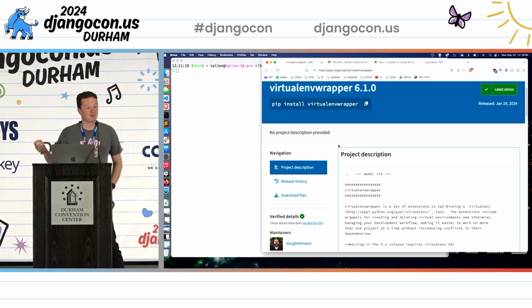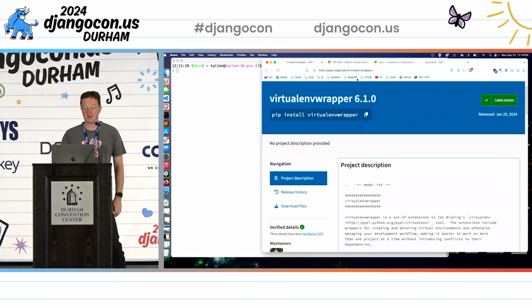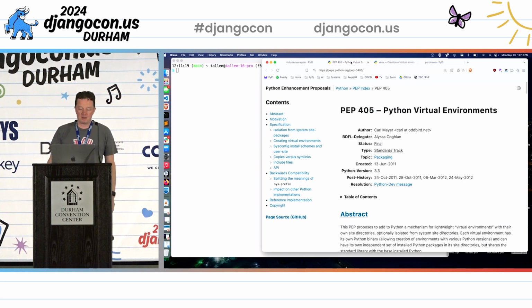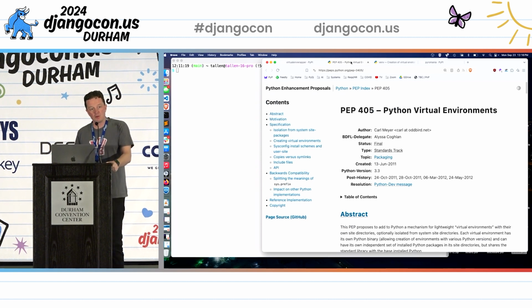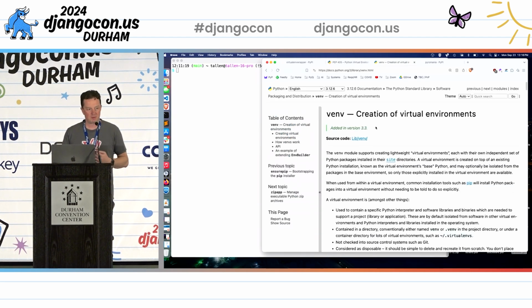Those were the days I was told to use virtualenv. And there was this handy tool around virtualenv called virtualenvwrapper, which you will see pictured here, which is still on PyPI. A little bit after that, PEP 405 gave us this wonderful set of virtual environment tools within Python itself. So it was no longer a third-party application that was painful to install. It came bundled with Python itself. And to be completely confusing, instead of being called virtualenv, it was called venv. So there are now two competing standards on which to use. But venv has been bundled with Python since Python 3.3, which you can see right here. It was added in version 3.3.